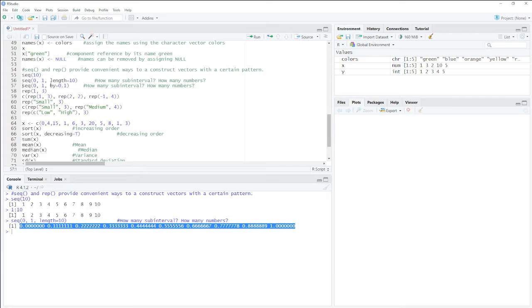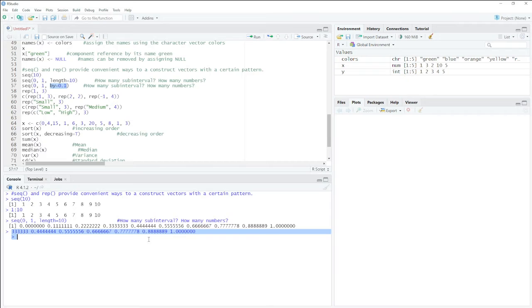We can also say, maybe we don't care about how many there are at the end, but we want the intervals to be size 0.1. Here the intervals are size 0.111 repeating. This is basically 0, 1/9, 2/9, 3/9, 4/9, and so on.